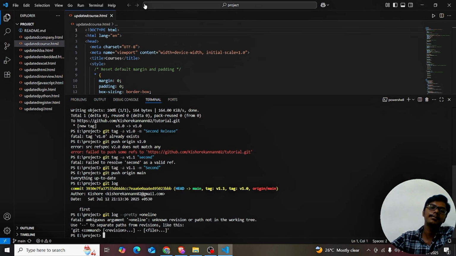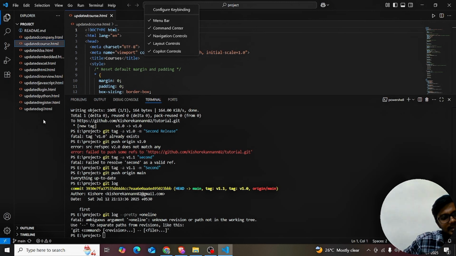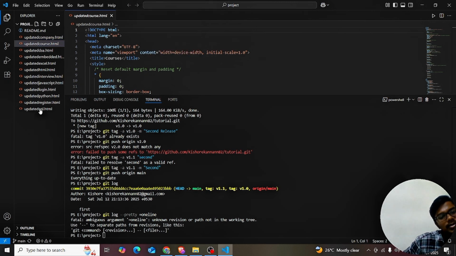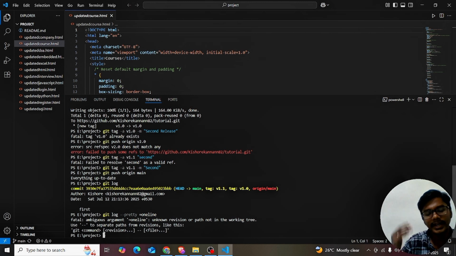Now we are creating the branches for our files. How to create the branch? First of all, what is meant by a branch? I want to add a feature, like creating a machine learning course in this folder. I'm creating another updated file and I want to experiment with it. I don't want to affect this code that is already in my GitHub repository, the main repository. So I create a branch and experiment with this code. If it succeeds, I can push this code into my GitHub repository.